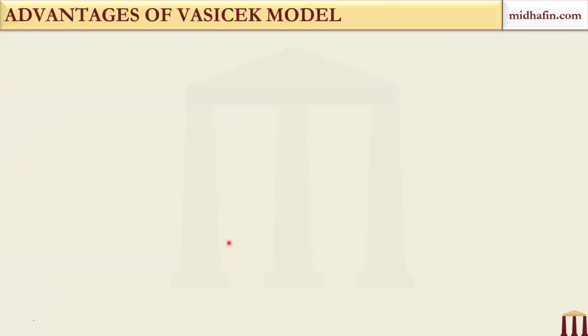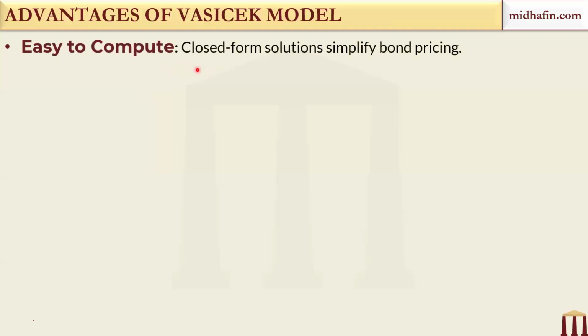Now, what are the advantages? Since we have to compare Vasicek with the Gauss plus later on, we should at least know some of the advantages of the Vasicek model. So first, aside from being mathematically convenient, it also comes with some more advantages: easy to compute, closed form solutions, which make bond pricing and yield curve modeling much more straightforward, much more simple.